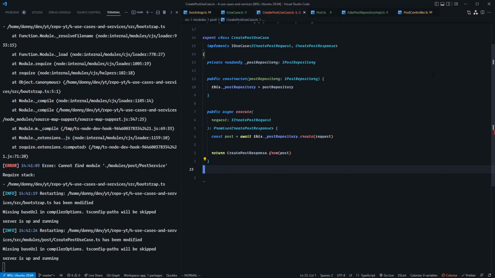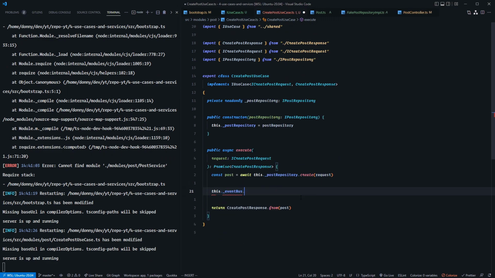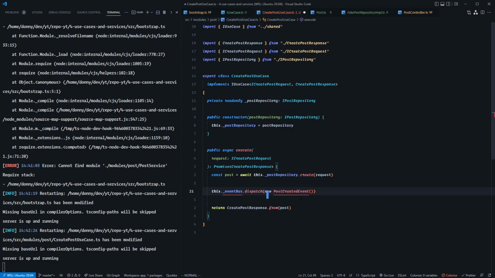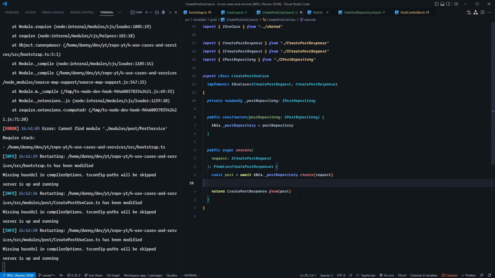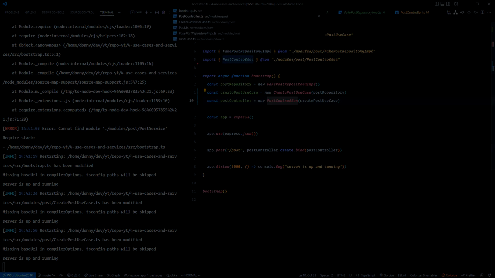Or you could go in a more event driven way where, after create, we would have an event bus, and we could dispatch a new post created event, and then somewhere else there would be a listener to this, and it would call the right use case. That way there's no real dependency between them, which is really cool. This is more of a domain driven design concept in a way, but also not. Anyway, I hope this makes sense, and see you in the next video.